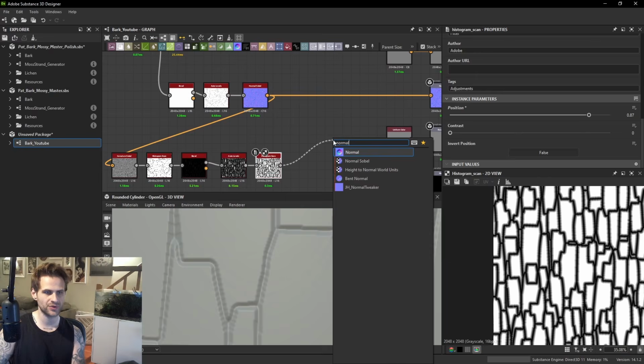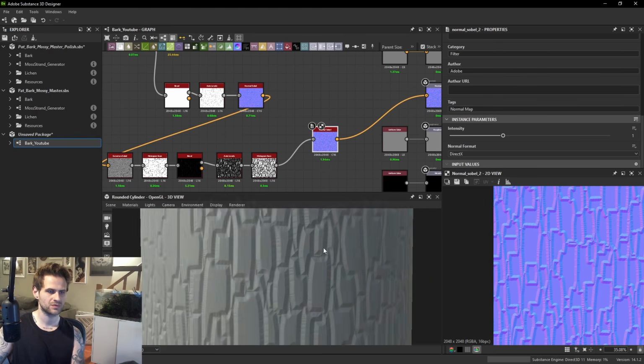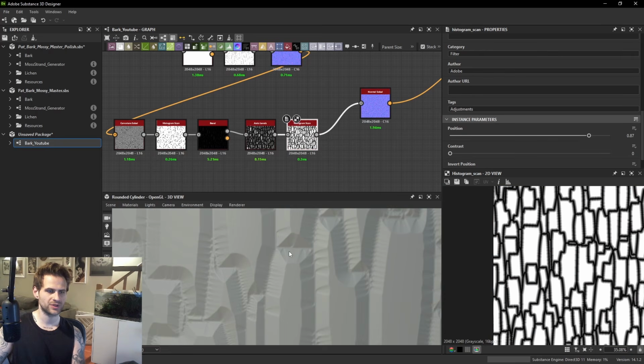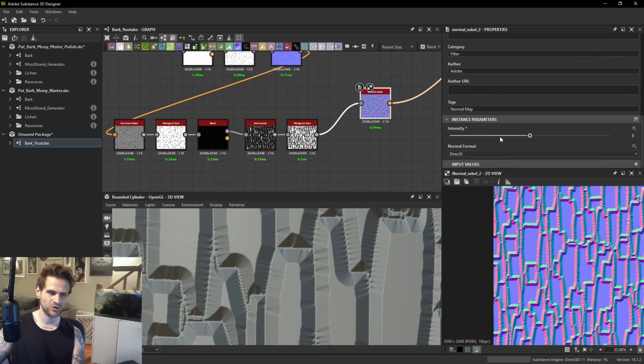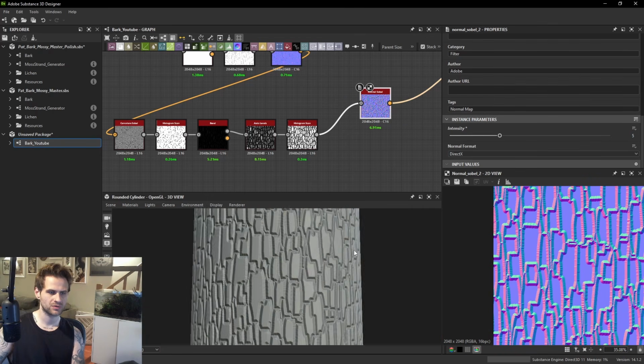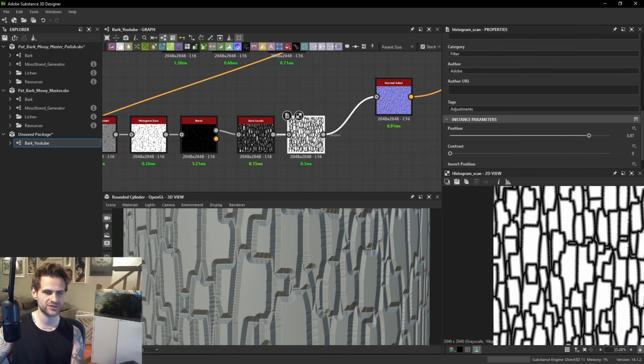So we need another normal node, like this. And we'll want to clean up those edges, but we'll do that later. So I'm going to make that norm map pretty strong. Again, no magic number. And hopefully you can see how we're heading in this direction.